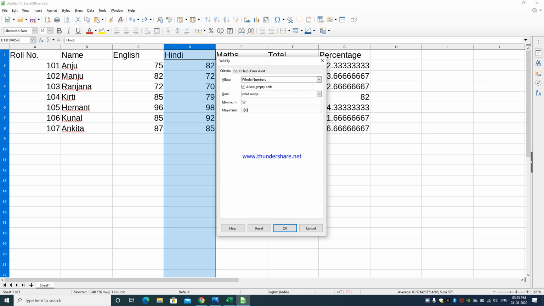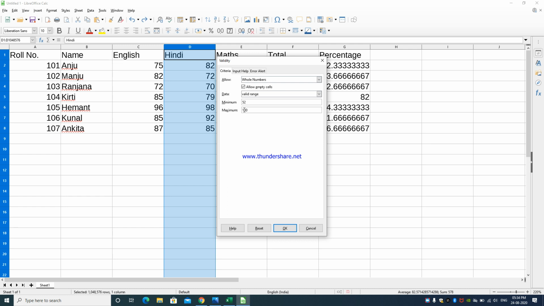You will observe that the Equal option is selected by default in the Data drop-down list. Click the spin arrow and select the Valid Range option from the displayed list.